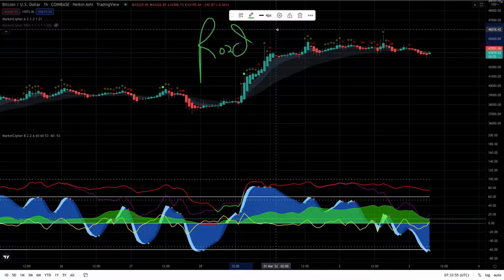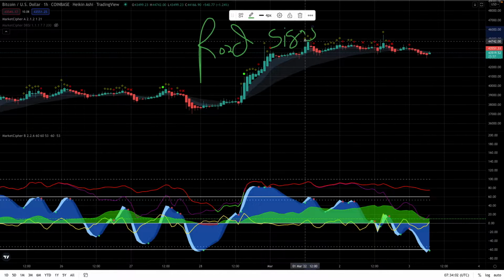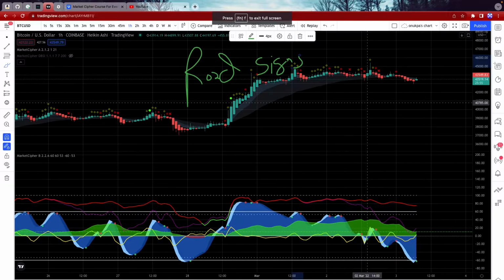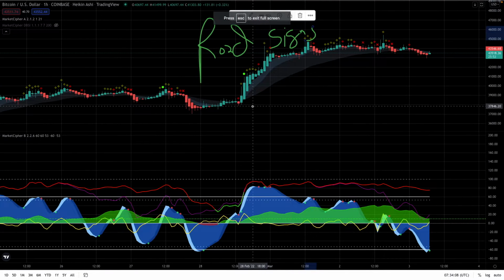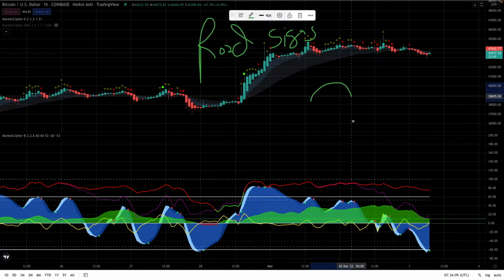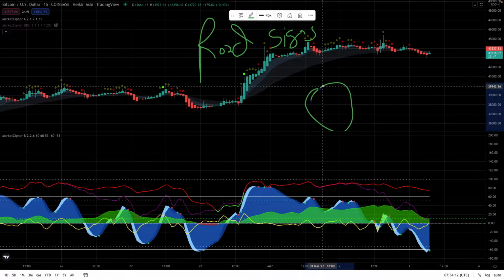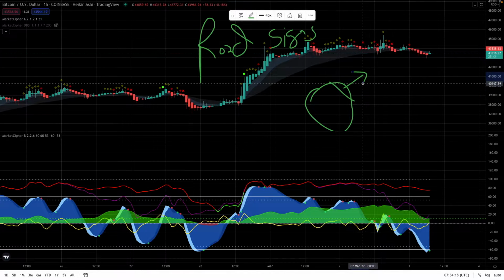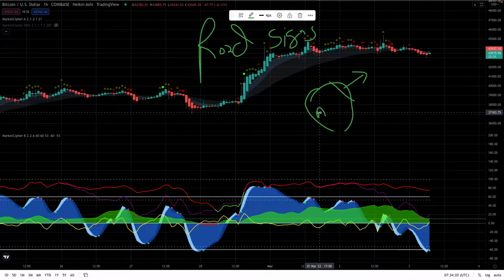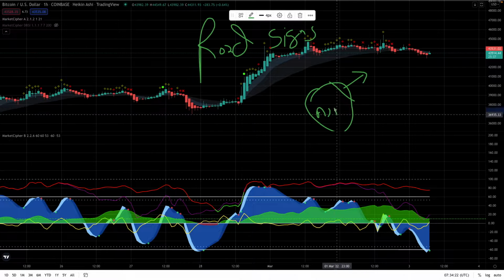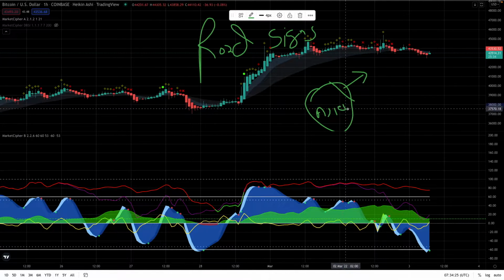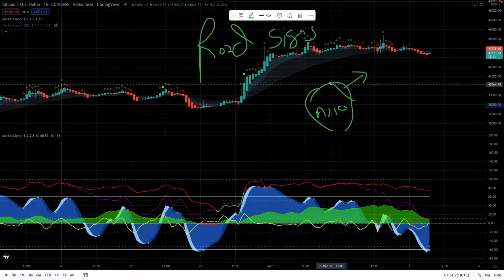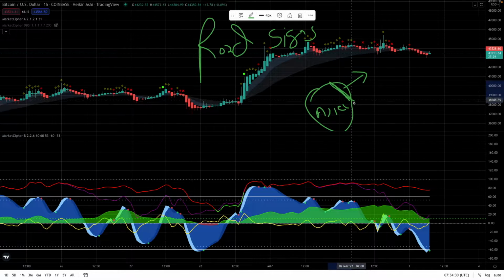They are indicators that are basically a fragment of data, not holistic data. When I say a fragment, it means road signs are basically a piece of data pertaining to an asset. Let's say your asset is like this, right? And road signs occupy just this piece of data. These are your road signs. So this is the asset that we are trying to trade, and basically the entire data is divided into two. So we have the road signs, which is just a fragment, a piece of data pertaining to the asset.